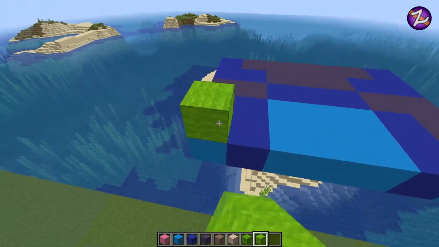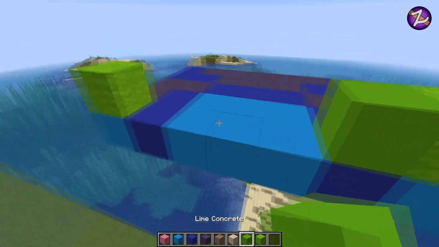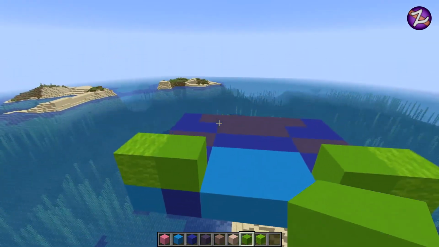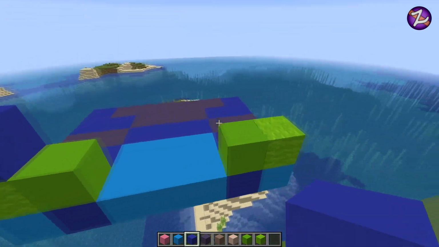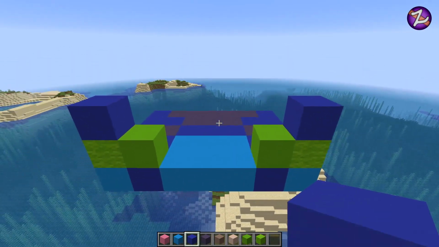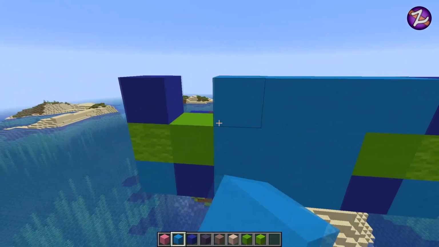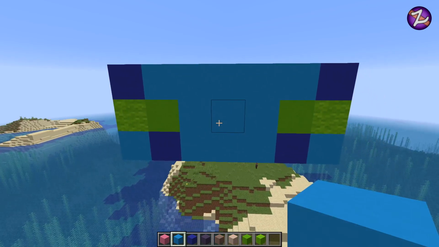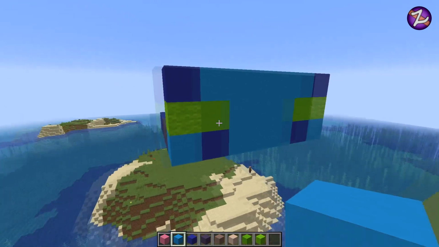So now we're going to start building the head up. We're going to use a little bit of lime wool mixed with the lime concrete, and that is the only lime you will need for the rest of this build. So you can get rid of the lime, you don't need it in your inventory anymore, and then dot a little bit of blue on top, and then the rest of this we're going to fill in with the light blue, and boom, there we go. There is the front of your, why do I keep forgetting what this mob's called, your Phantom. That is the front head of your Phantom complete. Boom. Moving on to the next one.